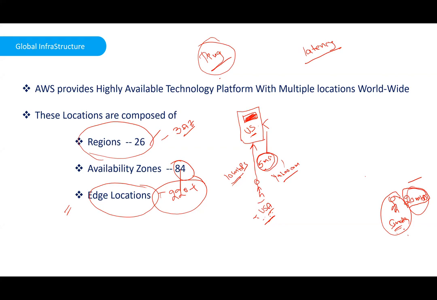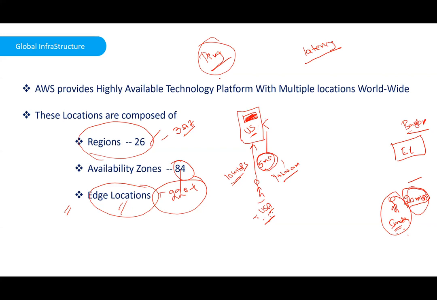So here, instead of maintaining servers across the globe, there is a concept called edge location. It's a kind of caching point. Caching point means it will store the data, right? Across the globe, in the major cities, Amazon will maintain the edge location. So this user is from India, right? Let us say he is from Hyderabad, and assume that there is one edge location in Bangalore.